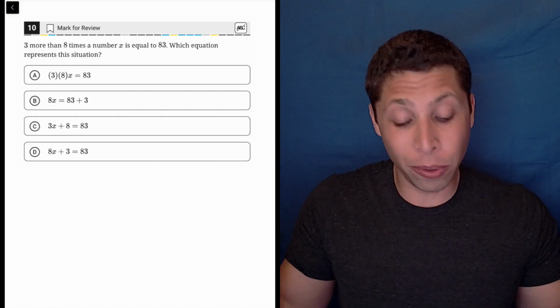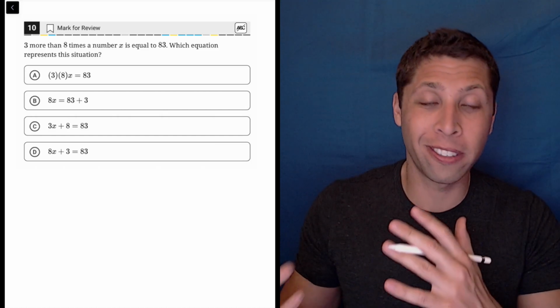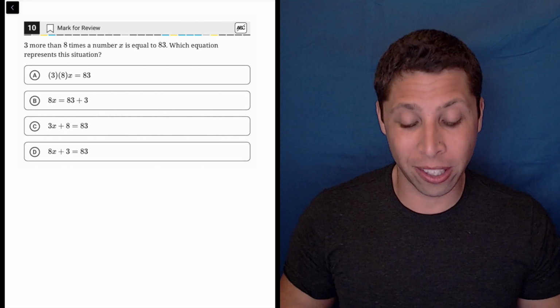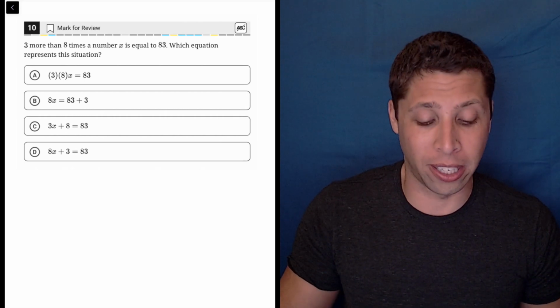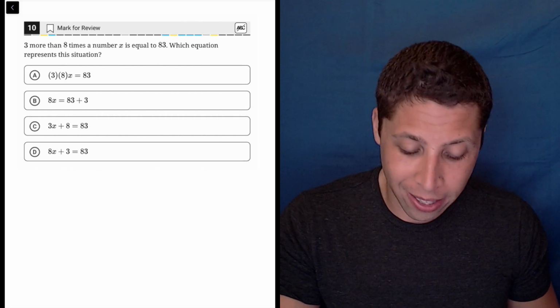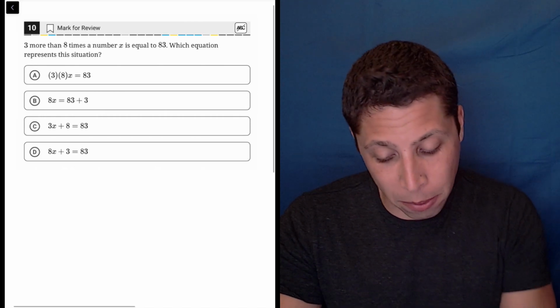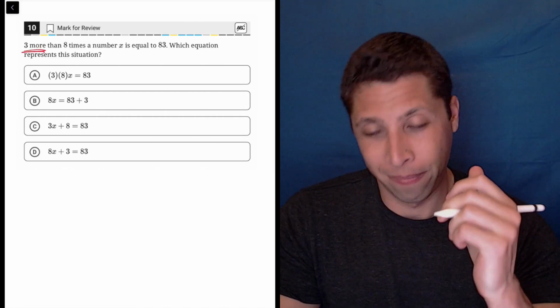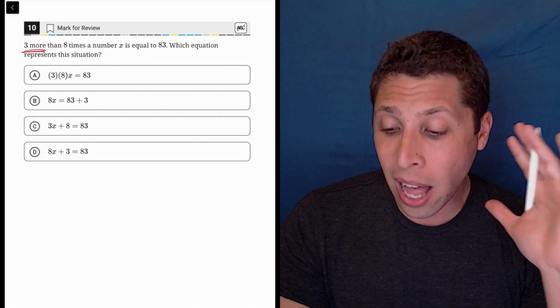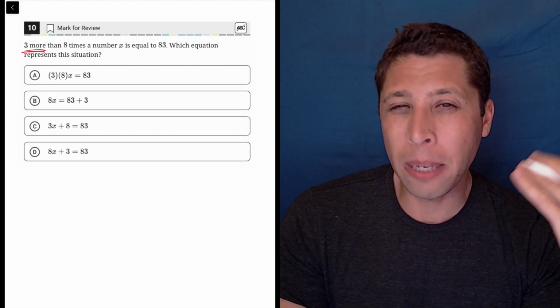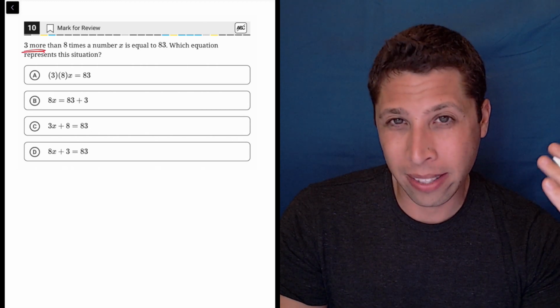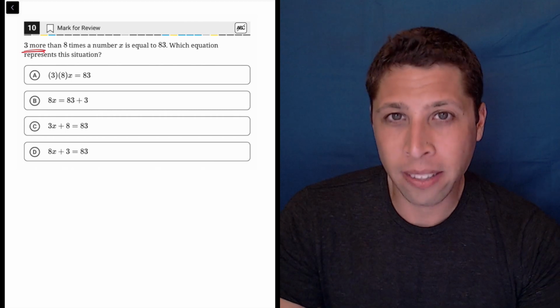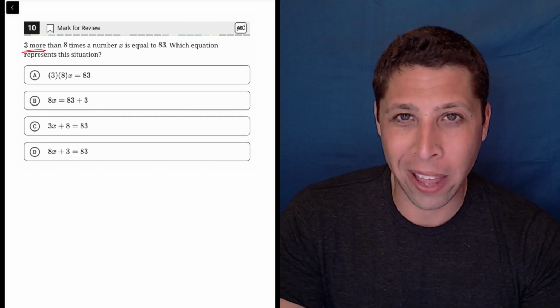This question here is really just about knowing how to turn words into equations. You don't even need to solve the equation. The hardest part for most people is the beginning. For some reason, a lot of you think "3 more than" means multiply. It doesn't. It means 3 more than, right?